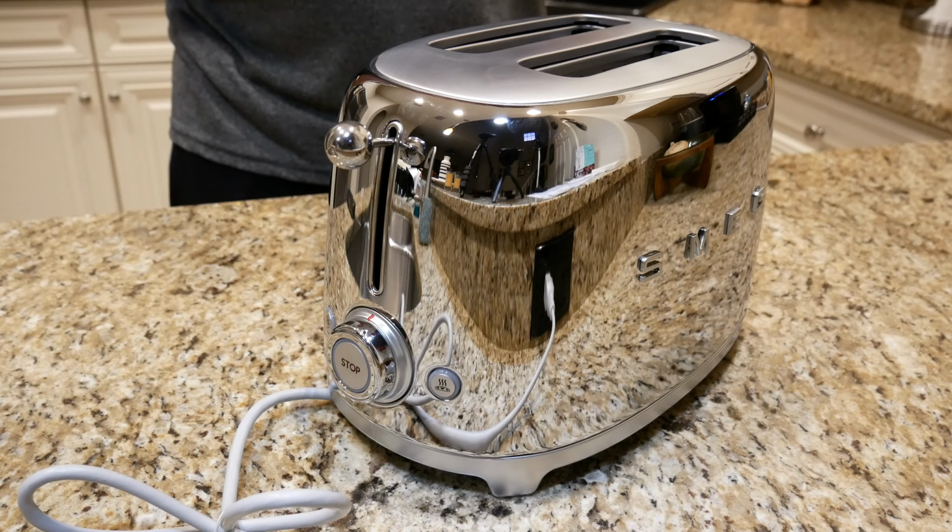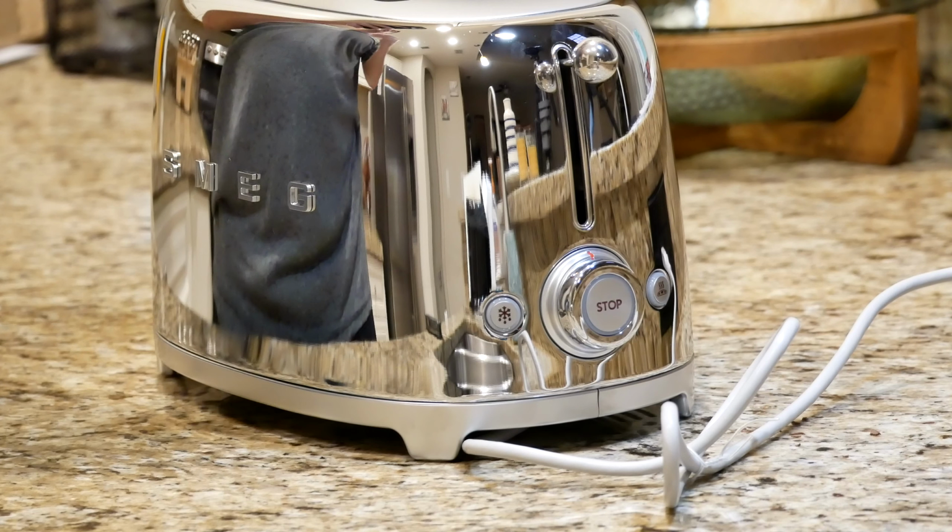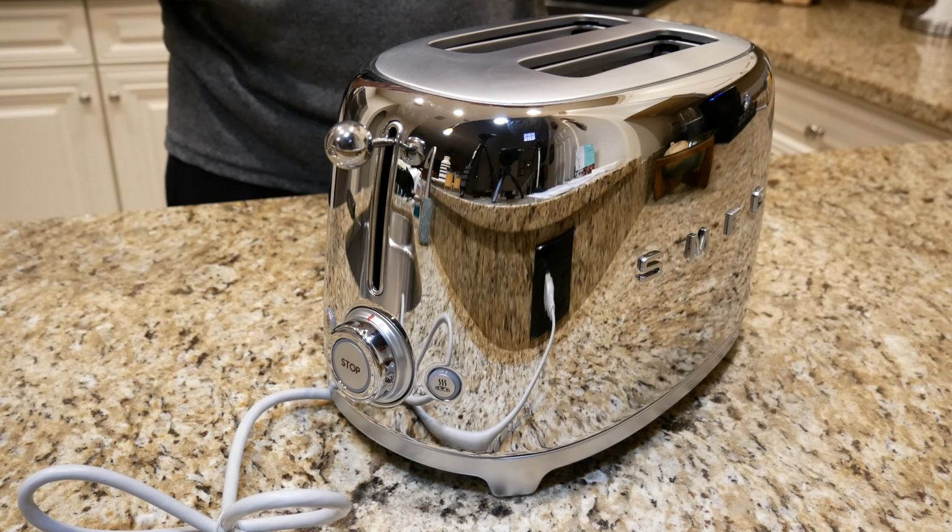Does this toast both sides of a bagel? "I bought the KitchenAid ProLine toaster, but it only toasts one side of the bagel. Turns out I want both." Answer to that is yes, it does. "The toaster has been the best I have owned. The only complaint I have is that mine, the lettering Smeg, was spelled S-M-G-E." Okay, so anyways, that's totally irrelevant. Our Smeg toaster is spelled correctly here.